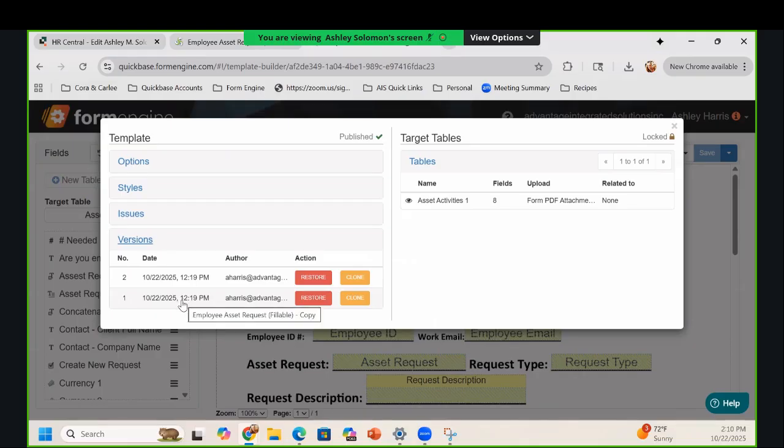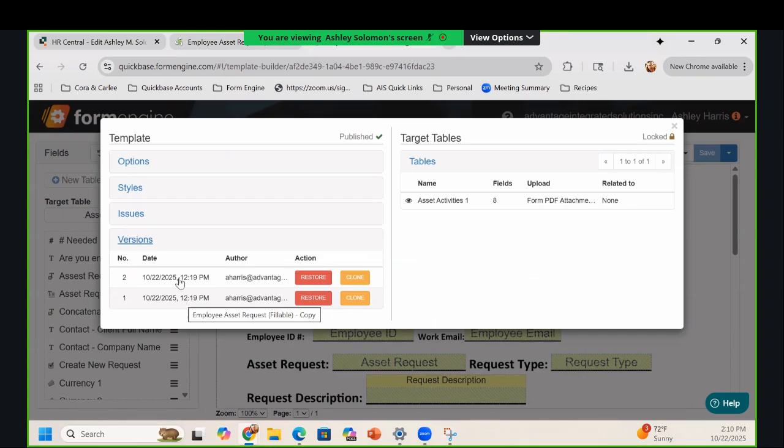So you have the ability to go back and say, oh, I just need to revert this template all the way back to its original version. And because you're doing it here, you're not going to have to save as, if you will, your URL links or your QR codes. All of those will automatically update once you've selected that new version.